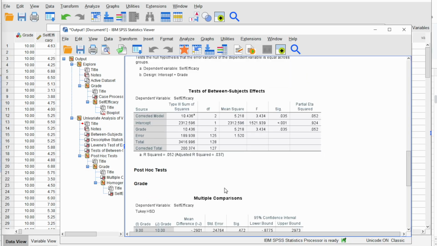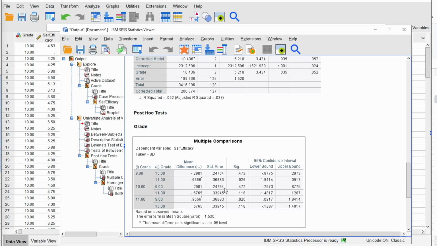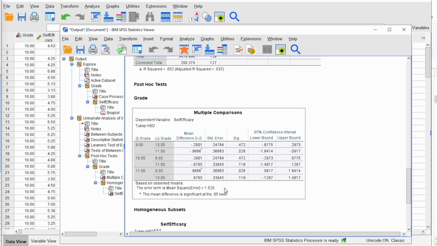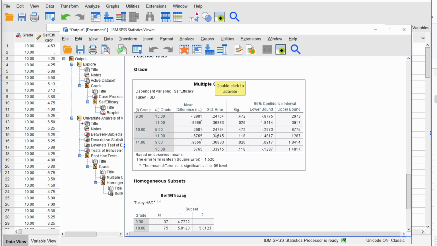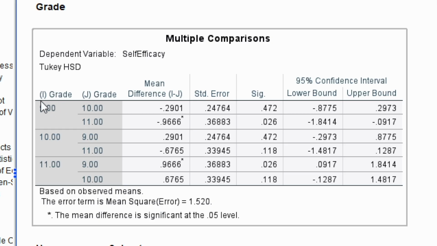There are 2 tables that come out for post hoc when you click the post hoc test, and you get the multiple comparisons test and you get the homogeneous subsets. I'm kind of partial to the homogeneous subsets myself, but there are 2 ways you can read this. So here's grade 9 compared to grade 10, and we can see the mean difference. There's no significant difference here. Here's grade 9 compared to grade 11, 0.026.